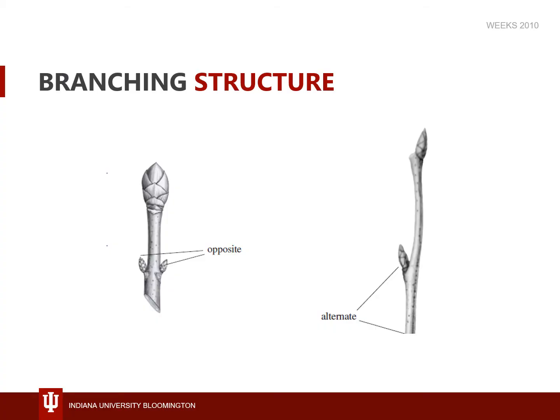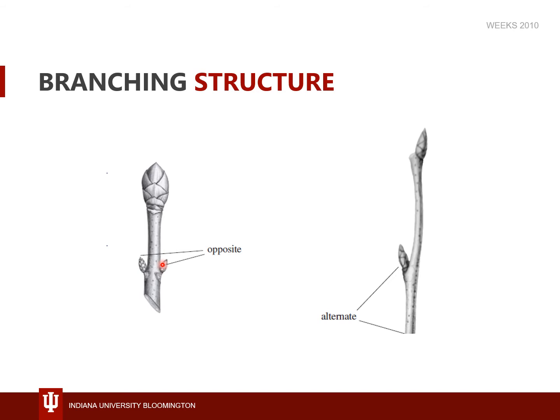I want to start off talking about branching structure, and what we're dealing with here is literally the pattern of where branches and twigs and leaves appear on a particular branch when you're looking at it. There are two basic patterns. There's the opposite branching pattern, where if you're looking at a twig, and here we have our twig and we have little buds, these would be axillary buds, and this would be a terminal bud. If the buds or the leaves or even branches are appearing on directly opposite sides of each other, like they are here, then that's an opposite branching pattern.